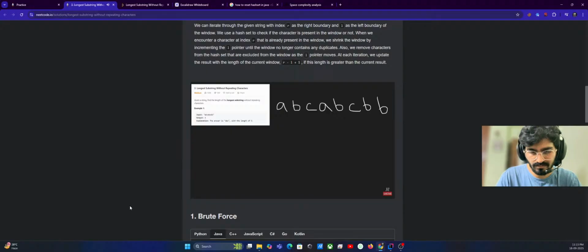So the first idea that comes to my mind at least is, just check every single substring, check if it has any duplicates. If it doesn't, then we're just going to take the longest one of those strings and return the length. So how would that algorithm run? Okay, first we'd start at A. We want to get every substring starting at A. So just this one A, well, that doesn't have any duplicates. AB, that doesn't have any duplicates. AC, that doesn't have any duplicates either. And then we get to this first duplicate, A.